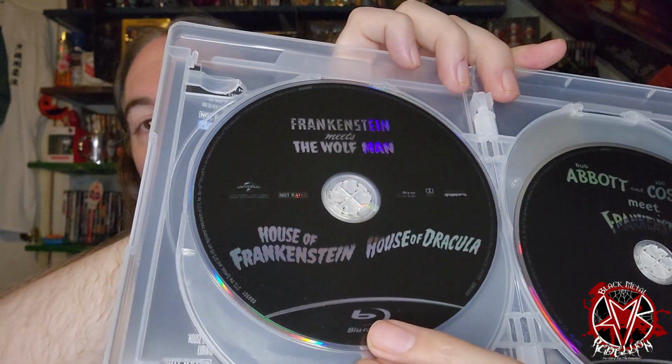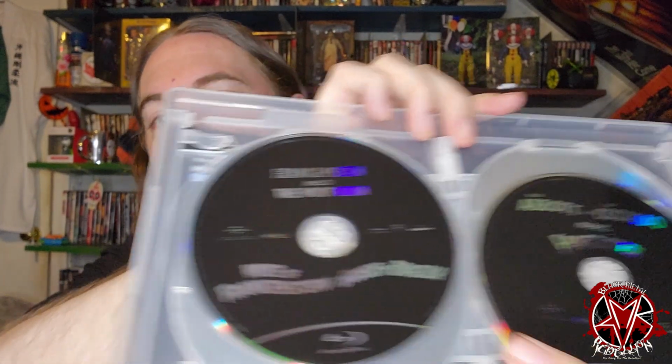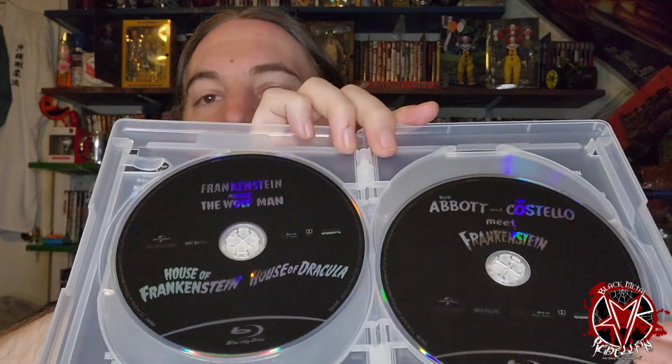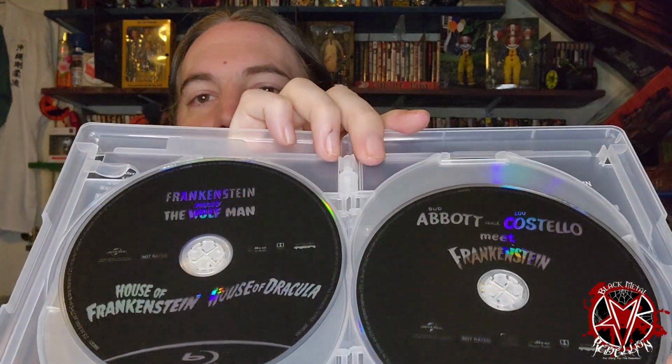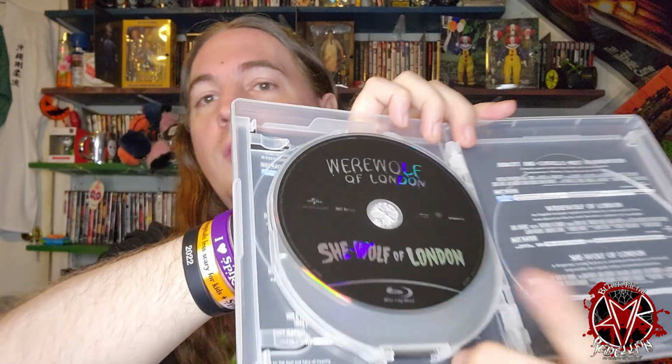Frankenstein Meets the Wolf Man, of course, and then the two House films, House of Frankenstein, House of Dracula, and then in this is Abbott and Costello Meet Frankenstein, which I guess the Wolfman is in there for a bit. And then the last one on here has a couple of interesting ones. It has The Werewolf of London and She-Wolf of London.